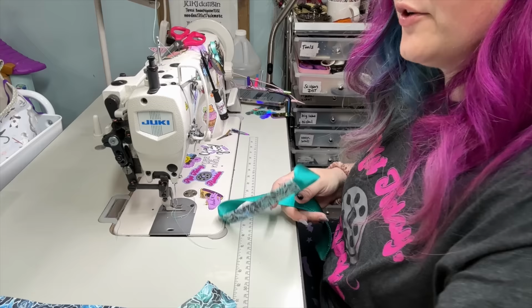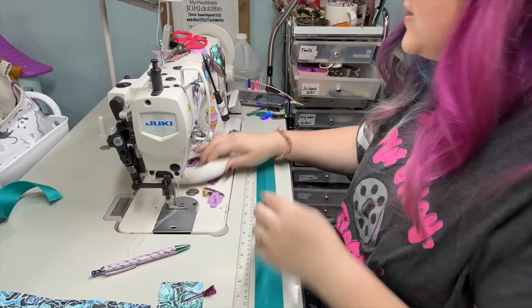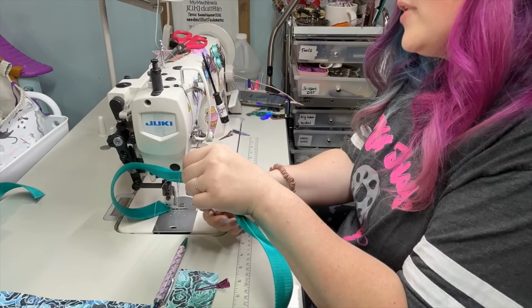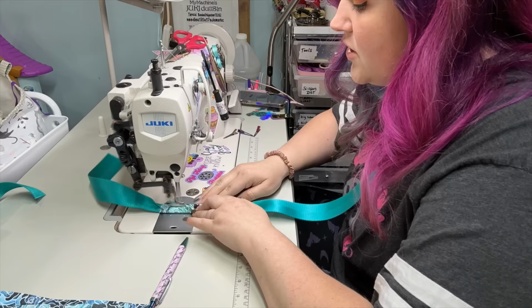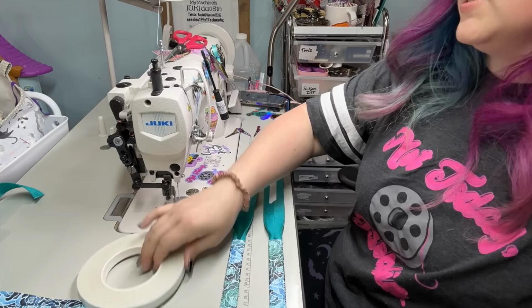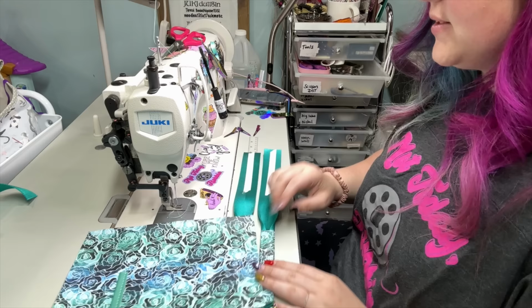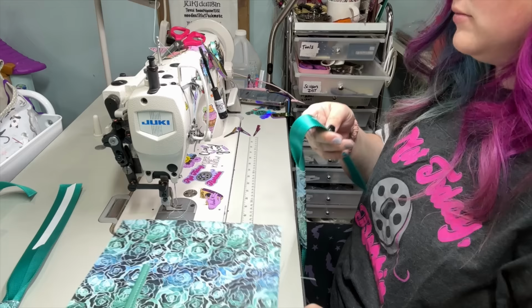And then we are going to repeat that on the other handle. I now have both handles with their overlays attached, and now I've added double-sided tape to the bottom of my straps. So each main panel is going to have these attached.